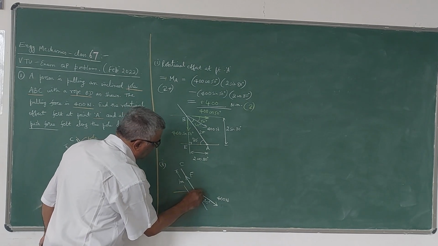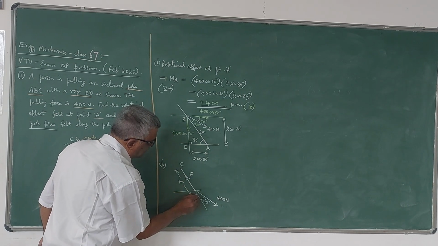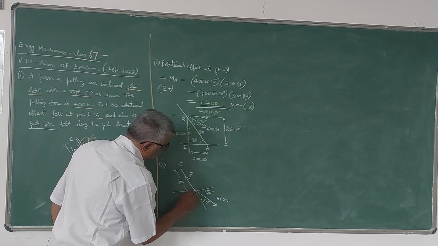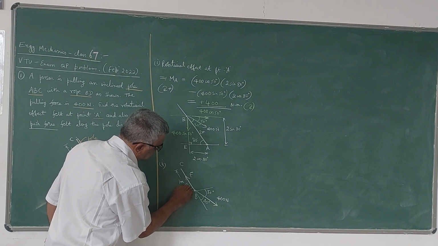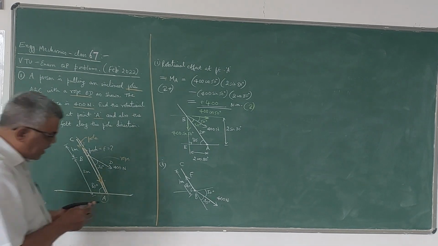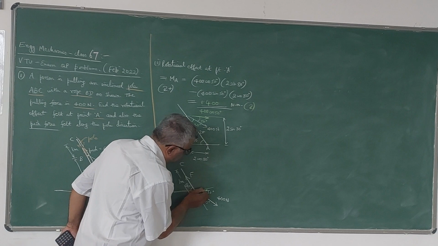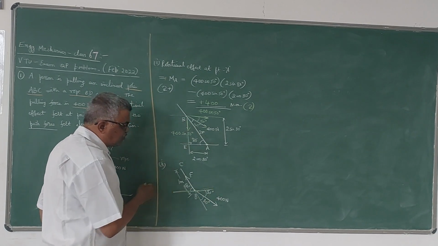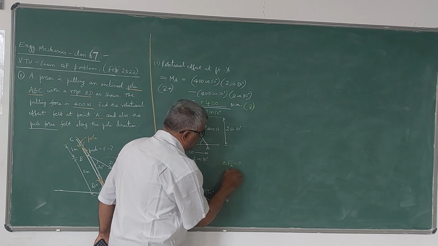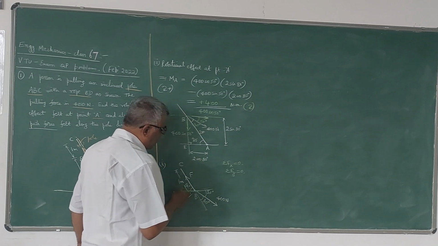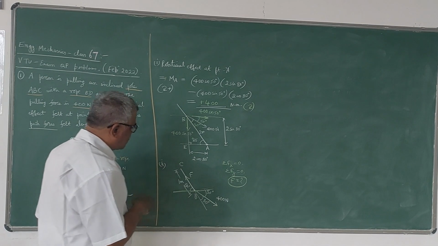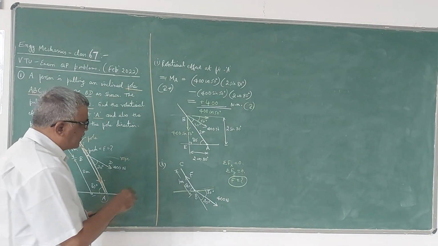Now what I have to do is, using the equilibrium equation or condition, I know that this is 50 degrees and this is 80 degrees. That is given in the problem. Now I have to resolve these forces to apply the equilibrium equation. This is the case of a concurrent force system, where we can use two equations, sigma Fx = 0 and sigma Fy = 0. Since here we have only one unknown, that is F, we can use only one equation among these two. So for that we need to resolve these two forces.